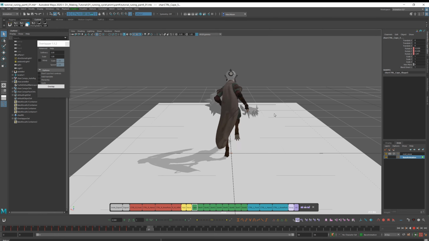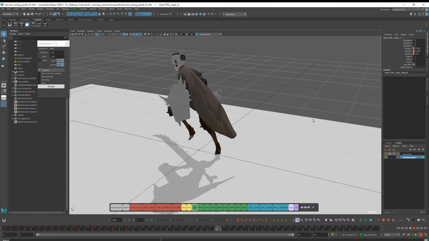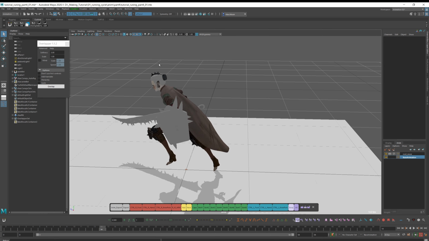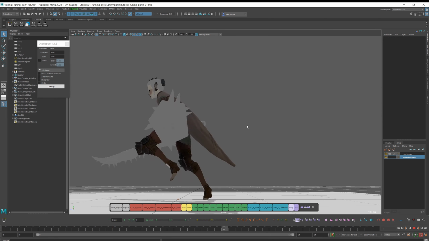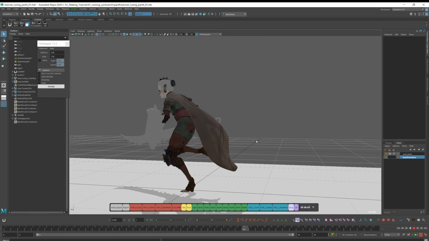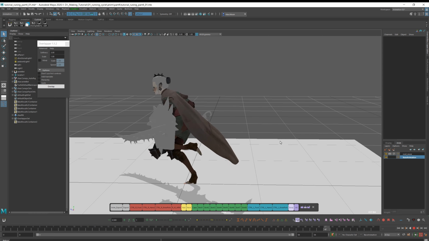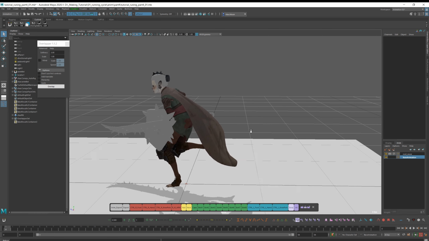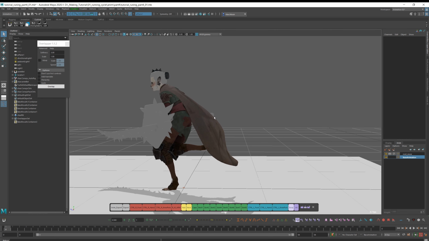So yeah, it looks nice. Not bad. If you want a different result, you can try with a different value. Now, what you can do, I'll show you another tip to make a better result.